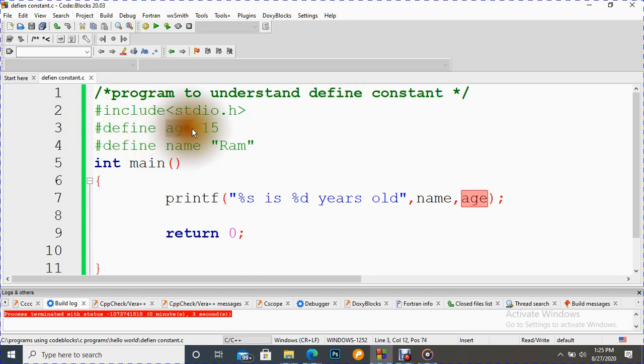This is the variable, this is the value we want to use. Equals to sign not needed, the equal assignment operator. Next value we are going to use once again with define name. Since it is a string constant, we have to put inside double quote, and semicolon is not needed. This is out of scope, so it is not needed here.